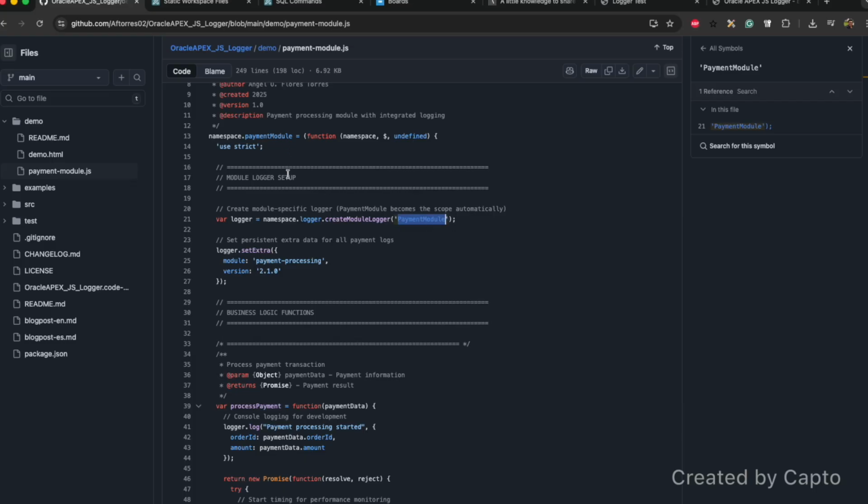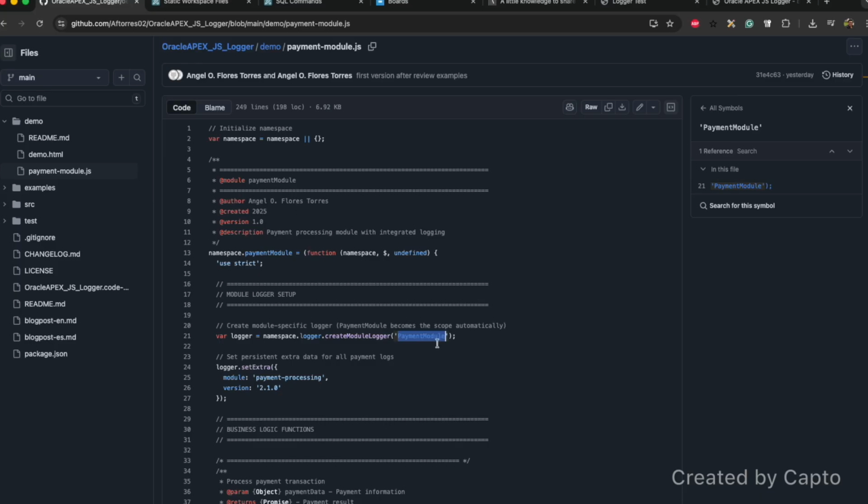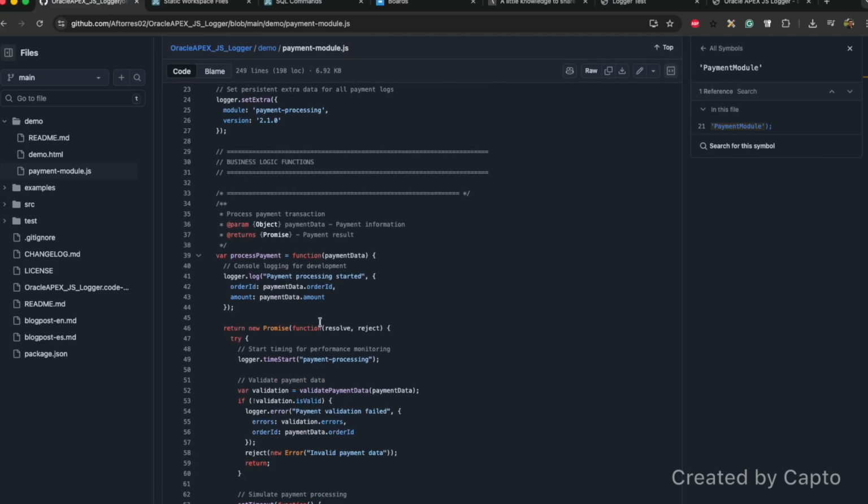This example is the same as the module. Ideally, it's good to have the same name as the module and the file because that's easy to track. And then you can simply use logger.log with whatever you want to log. The second parameter is some additional extra information that you want to log.